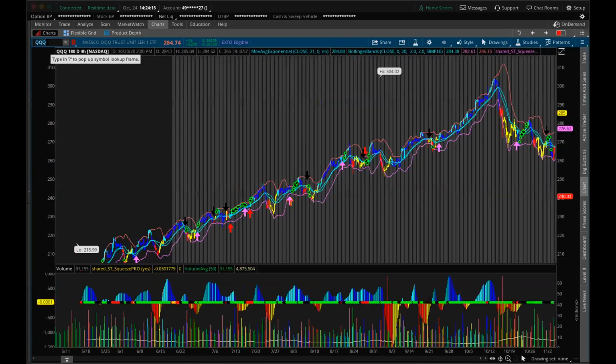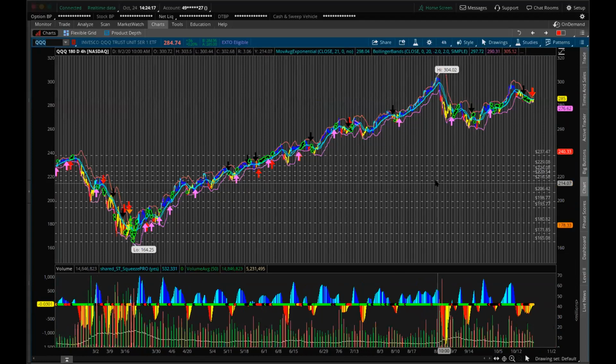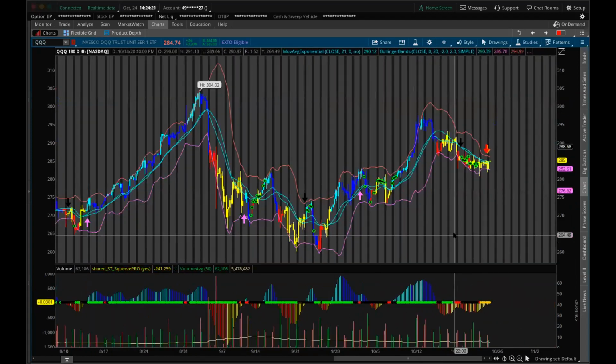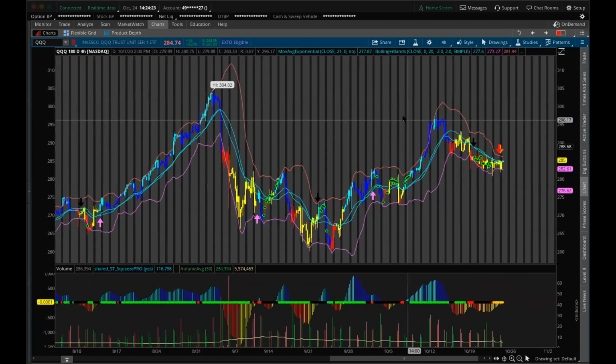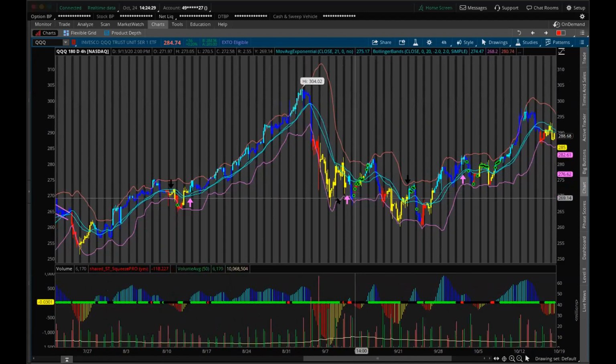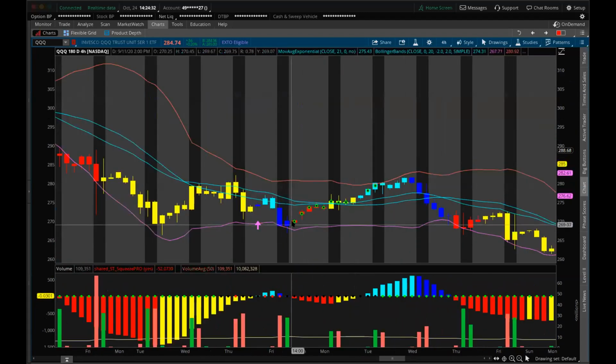Check out the Qs real quick. I caught some nice moves on the Qs using this same strategy. These indicators, similar. The handle doesn't come up quite far enough, I don't think, but here, I caught this move right here, back here, because I saw the early buy alerts, the signals. So I jumped in when it was yellow right here, and I rode that next day. I swung calls, and I took profit up in here.